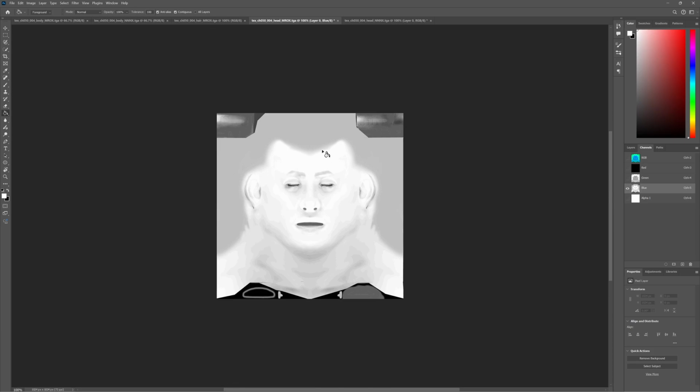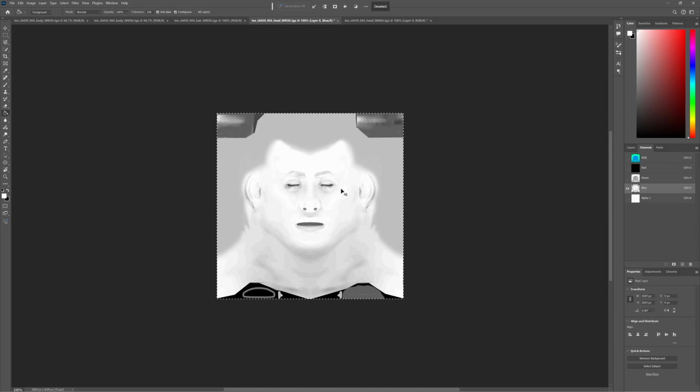Occlusion is what gives shadows to the model. A lot of games don't have real-time shaders set up, simply because that takes a lot on the game, and usually the game sucks to play. If you've ever played Jedi Survivor, you would know. It's because that game has real-time shading. This game doesn't, which is a good thing. So it has a texture that creates shadows for the model, which is what we see here.